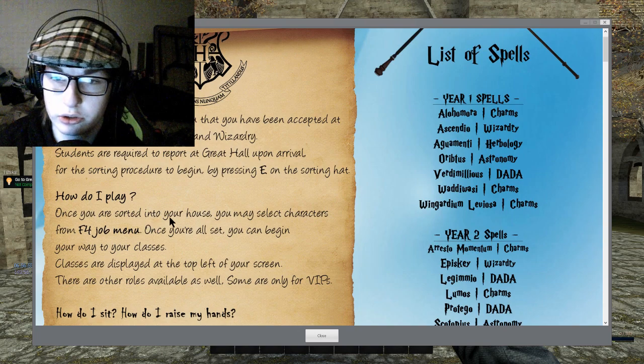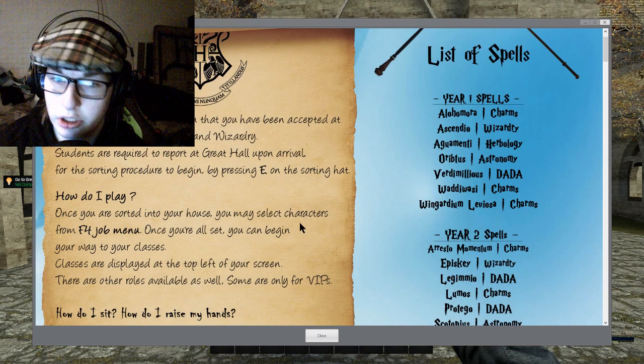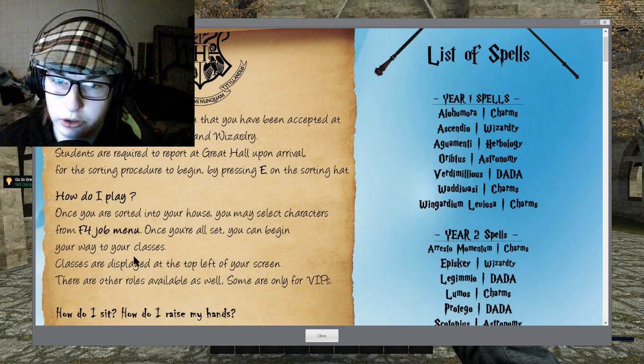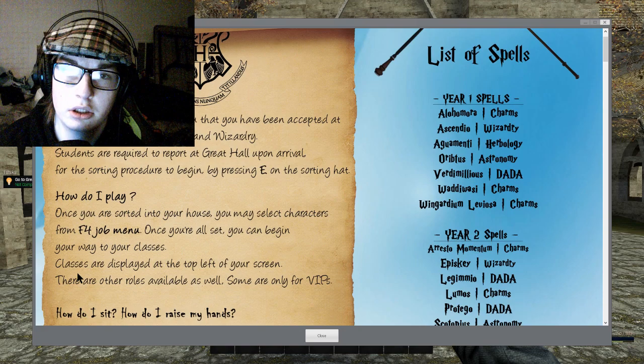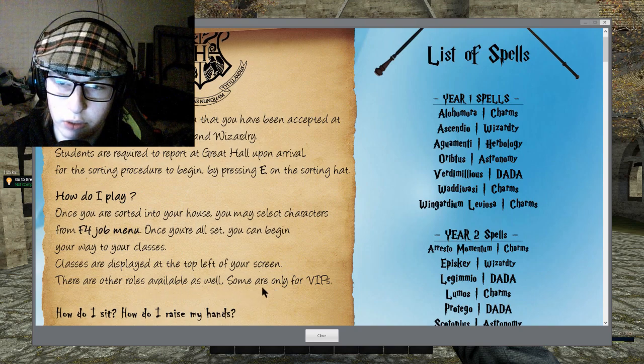How to play. Once you are sorted into your house, you may select characters from the F4 job menu. Once you're all set, you begin your way to classes. Classes are displayed at the top of your screen. There are other roles available as well, some only for VIPs.